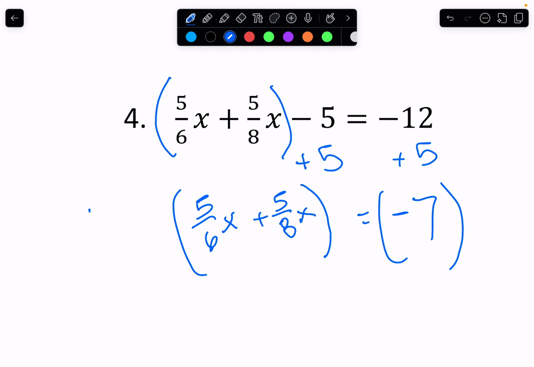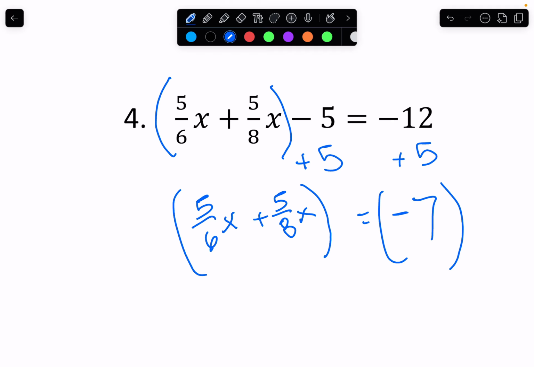Now, I could multiply it by 6 times 8. Could totally do that. That's just going to leave me with a really large number over here. 6 times 8 times 7. Very big. I'm going to show you a special trick here that we use. If you know the term least common multiple, that's what I'm using. But this is a fancy way to do it.